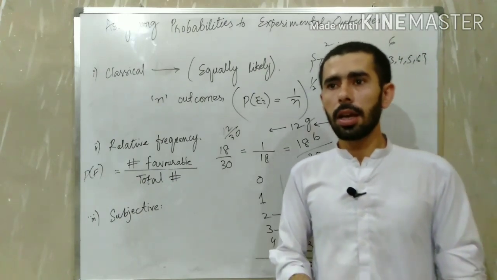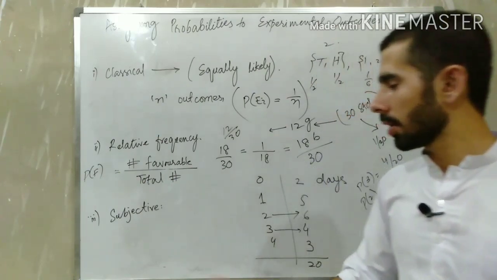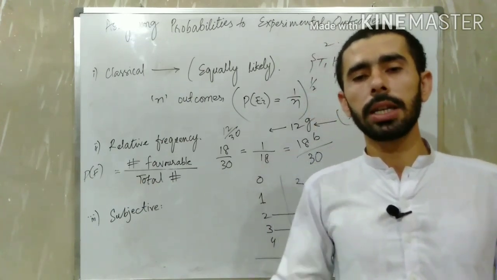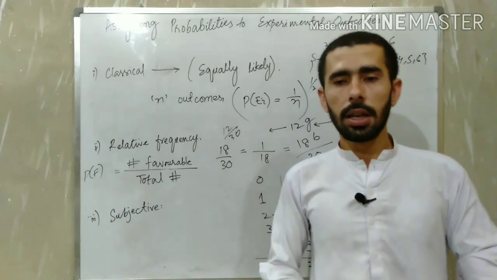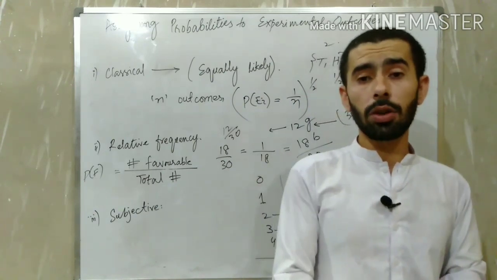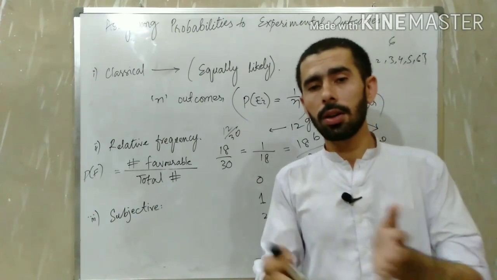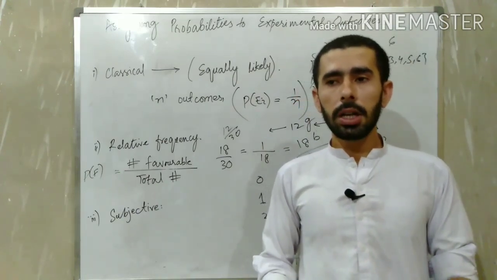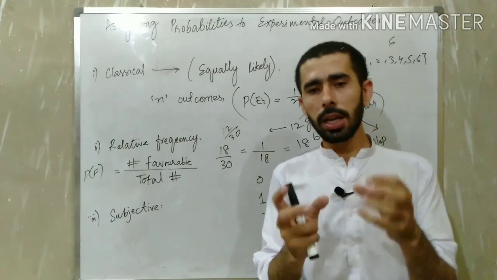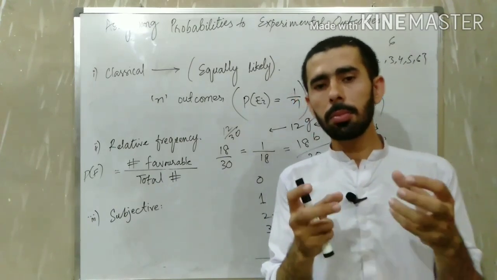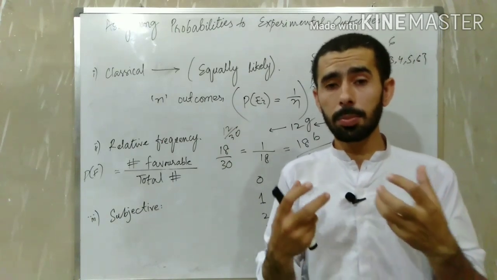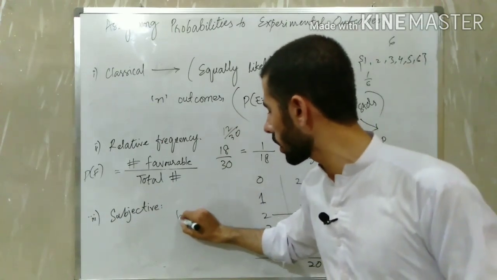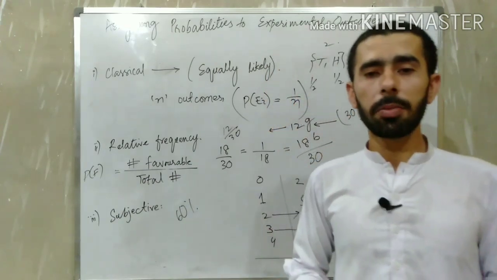Say for example, if we take the same Pakistan and India match, maybe we have available data of 100 matches, showing how many matches were won by Pakistan or how many went in favor of India. But still, if someone is looking at the team members, he can have his personal opinion that okay, I am some 60% sure that this match would go in favor of Pakistan.